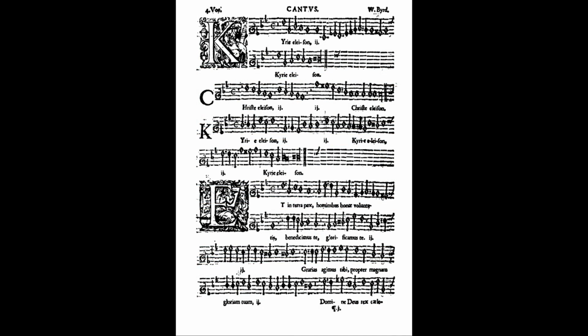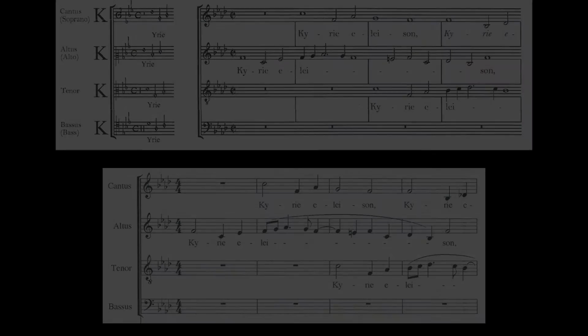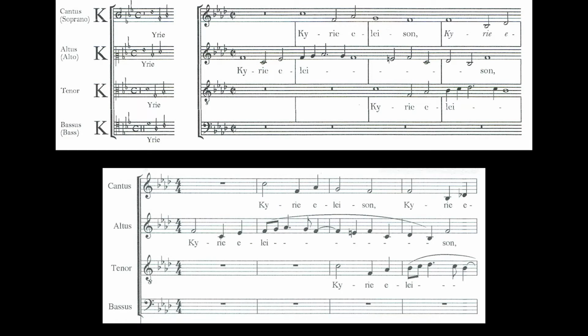This is true for Byrd's Mass for Four Voices, which, as you can see in the original manuscript, has a C meter signature, and which should be transcribed into 2, as shown in the first edition here, not in 4-4 as printed below it. But more important than either 2 or 4 is the meter's establishment of tactus and the regular movement of that tactus, a movement that is consistent in its durational value throughout a composition, or consistent and not changed until a new meter signature is given.